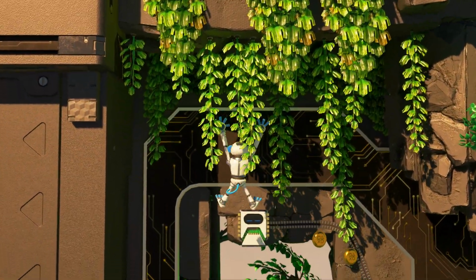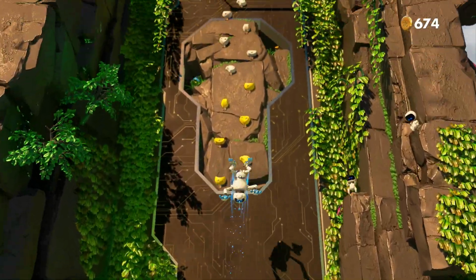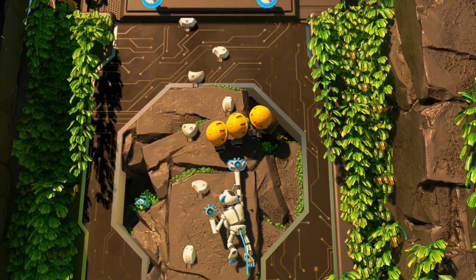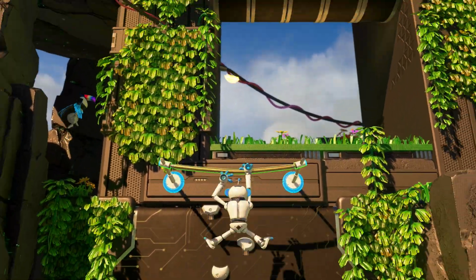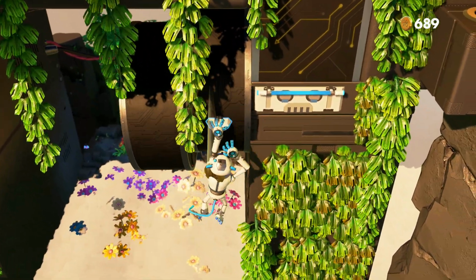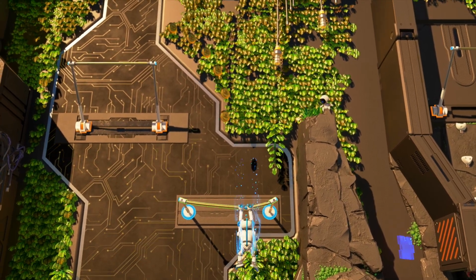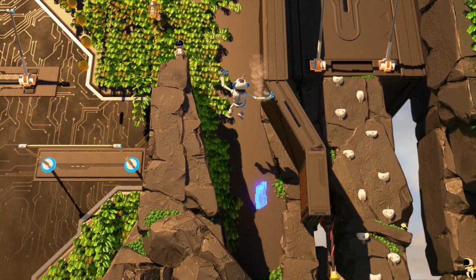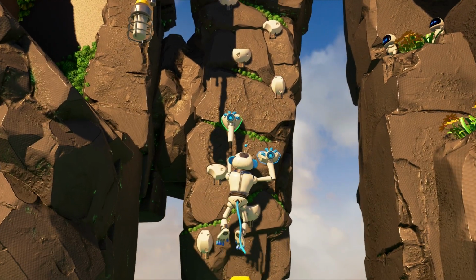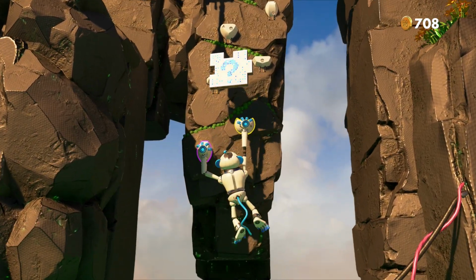He didn't grab onto it. Okay, so from here, what we want to do is go to the right, go for this puzzle piece, and then grab on here. Now, here's where I screwed up. Instead of going up, we actually want to go down. And we want to grab this piece right here, and there you go. There's the final puzzle piece we were missing.